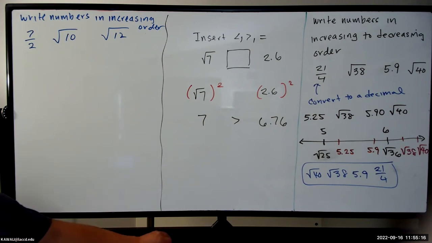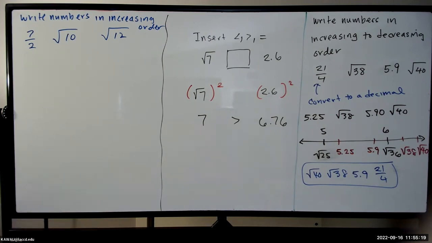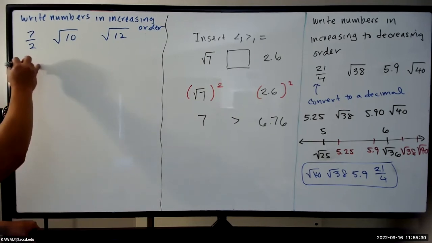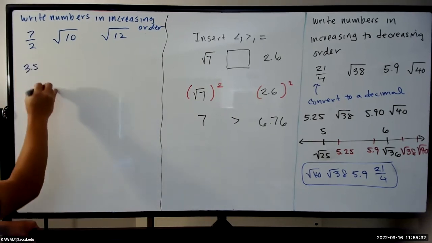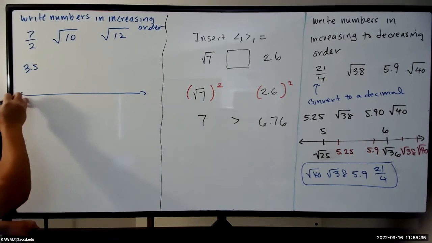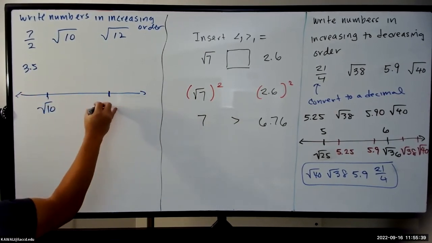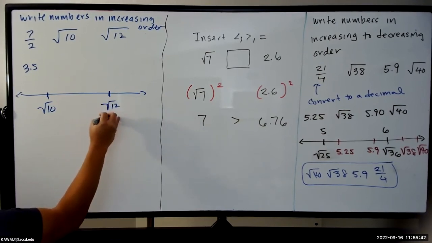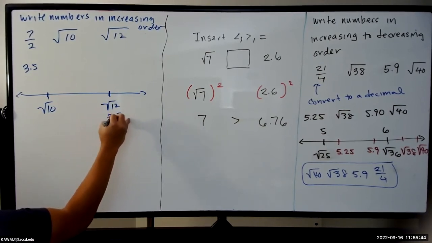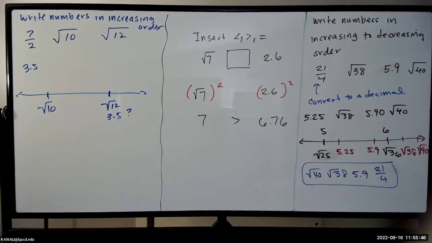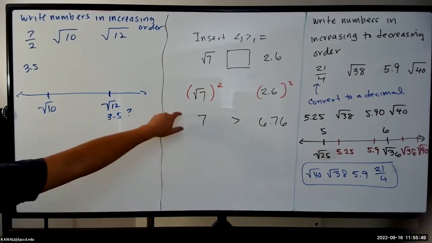You actually just taught me how to do this very easily, converting this square root into decimal. Yes, easy. Go ahead, try it. So you're going to get the 3.5 here, right? You know the square root of 10 is smaller. So the question is square root of 12 versus 3.5. That's the only question: which one is bigger, which one is smaller? So go ahead and use this technique.